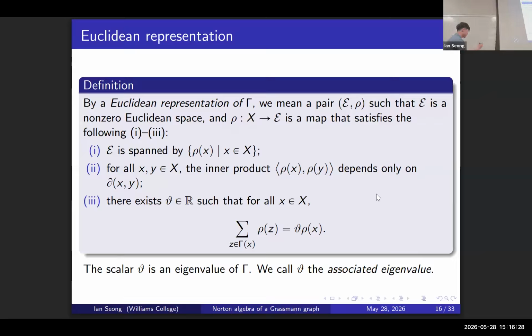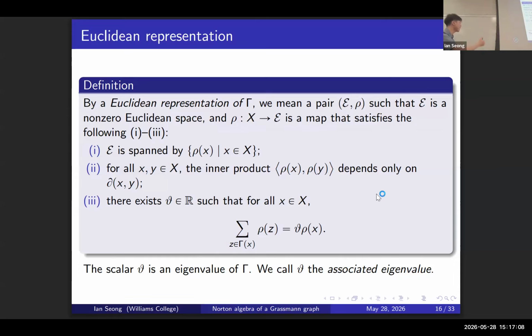One example of a Euclidean representation, sorry for the Zoom people, is if you have a hypercube. This is basically a Euclidean representation of a hypercube, because if you set the center right here to be the origin, and if you grab all these vertices to be vectors, then it actually satisfies all the conditions right here. So let's see what the conditions are. Rho is going to be the map from the vertices to the vectors in the Euclidean space. And E is a Euclidean space, and it satisfies 1, 2, 3.